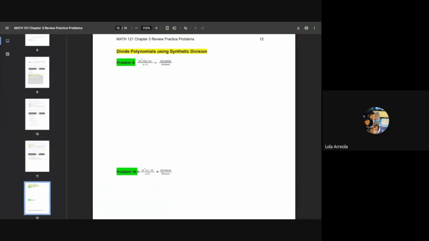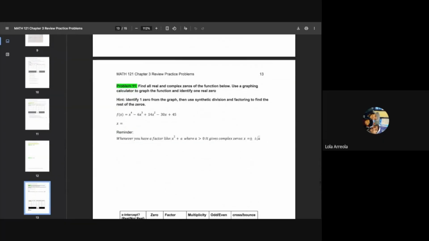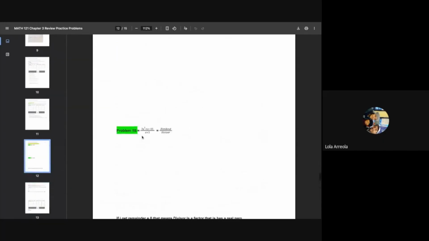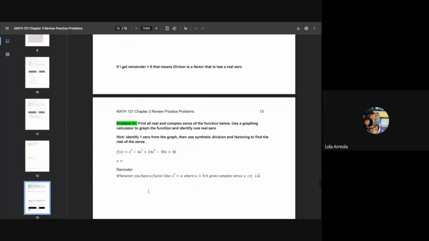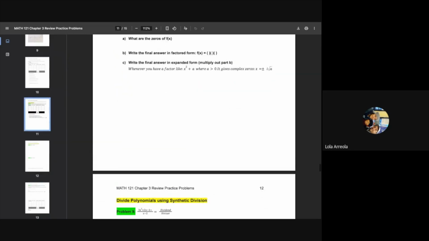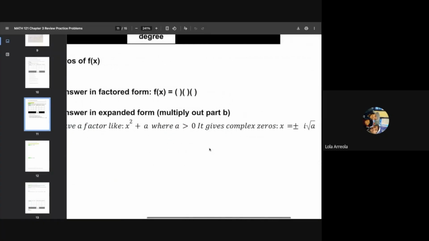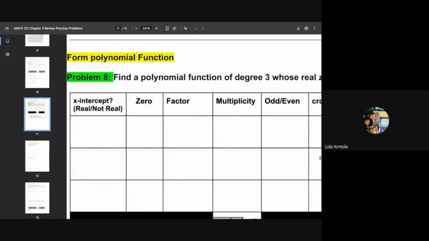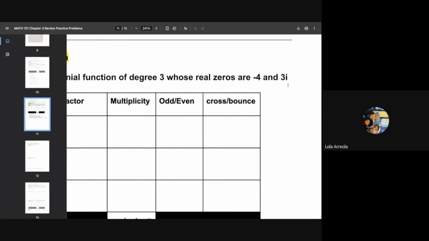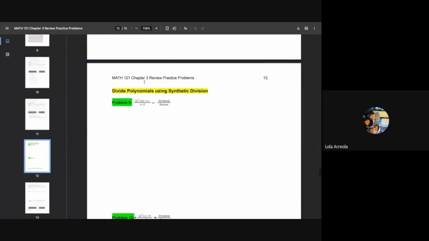All right, we're going to do a little bit of synthetic division. We're going to do problems 9 and 10. We need to understand how to do problems 9 and 10 in order to complete problem 11. The two things that we need to understand for problem 11 are synthetic division and how it relates to factoring, and also this idea where we have x squared plus a number. We did talk about it earlier when we did problem number 8 with the complex conjugates. So we do really need to fully understand that and also understand how this applies to factoring and synthetic division.